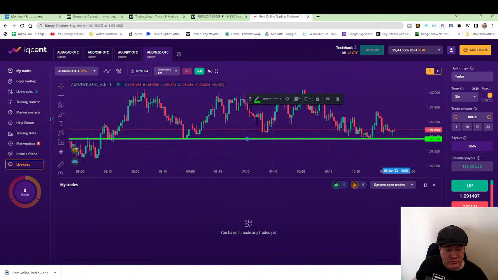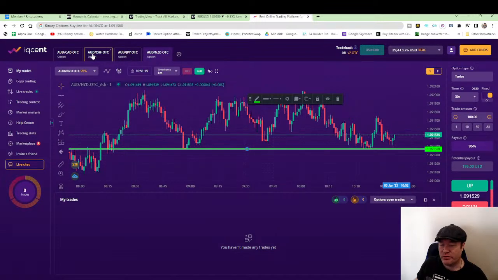Now let's see, this one is very close, so here we will follow a little harder. If it comes down to this green line here, we will take a buy trade. So now we are basically following 3. Now let's see these other 2 here.